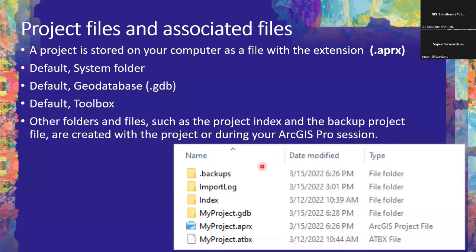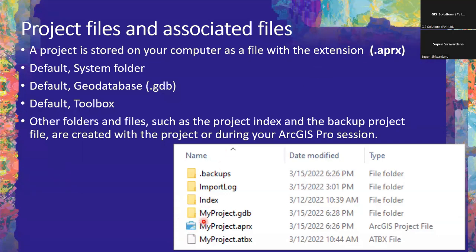So here you can see a project created from ArcGIS Pro. You can see different items, folders, and also some documents. There's a document type with the extension APRX, ArcGIS Pro project. It's a blue color icon here.